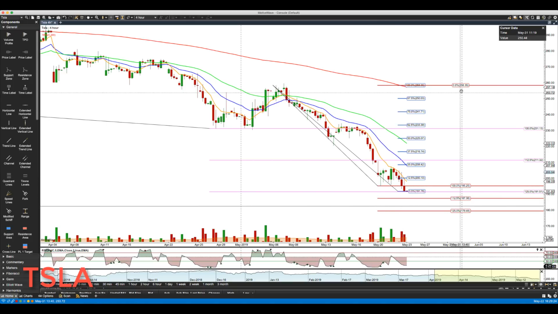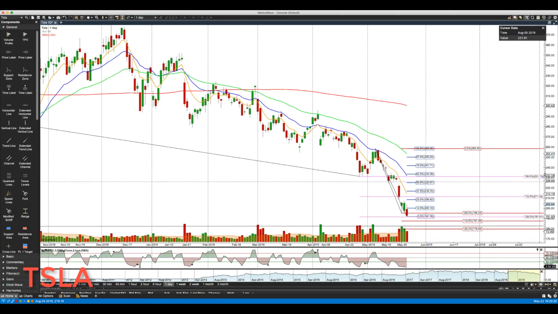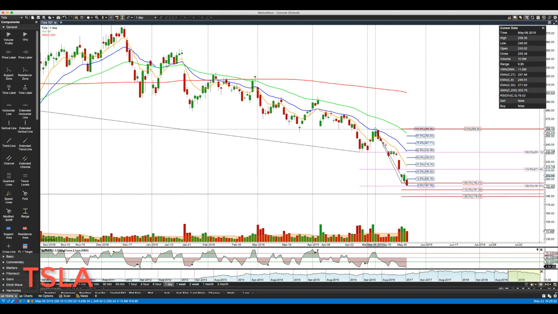Now, we're still going off this key low. Let me go back to the daily. The daily, here we go. So we're going off this key low. From this swing high on the 6th to the swing low on the 20th, that gives us this little projection for the 12 and the 25% levels, which were on the other platform also. They're the same: 187.36, 179.48. So those are the next levels we're looking at based off this projection.